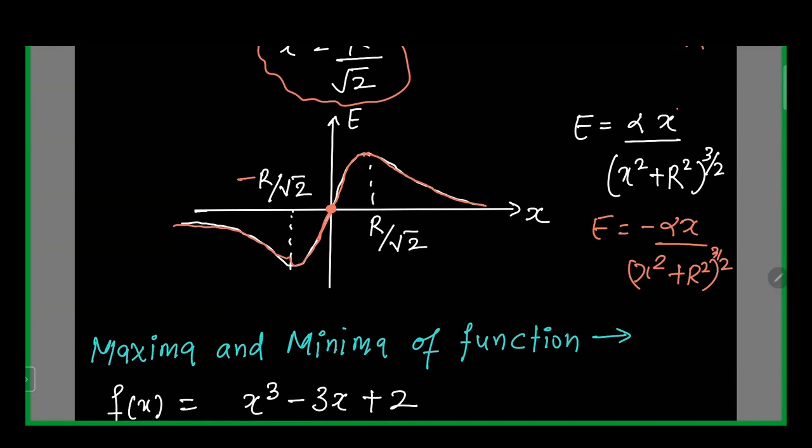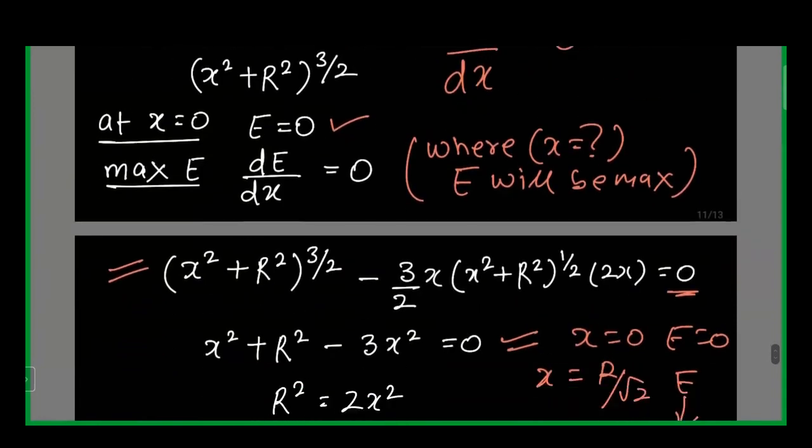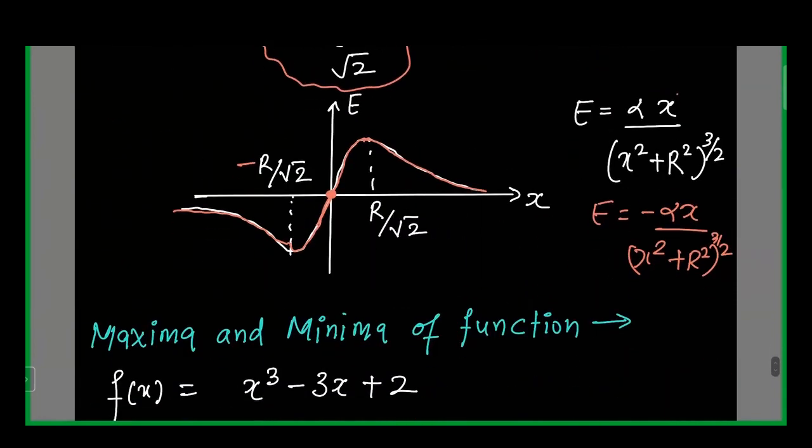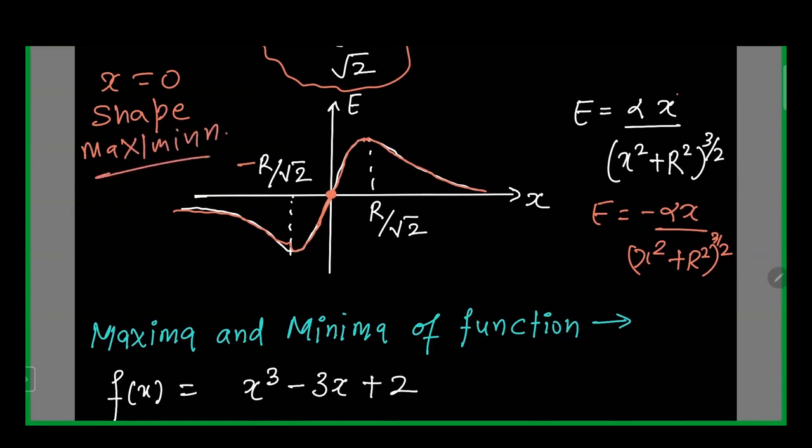So you see, such a complicated function and we plotted this graph very easily. These are the tricks that you can use. So what are the tricks I used? Number one trick: what is the value at x equals 0? Then you ask yourself, what is the shape? If you don't know the shape, then find the maxima and minima. And once you know the maxima and minima, you can easily find the graph. I hope you understood what I wanted to say.